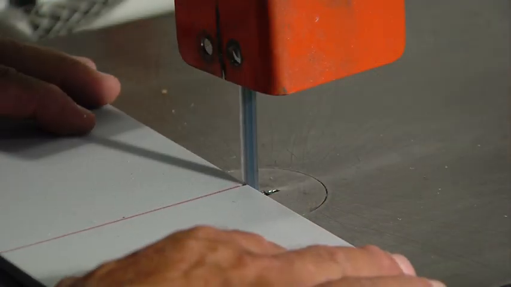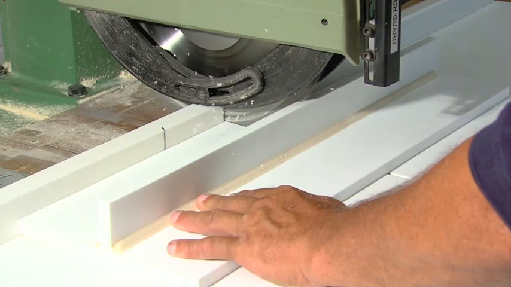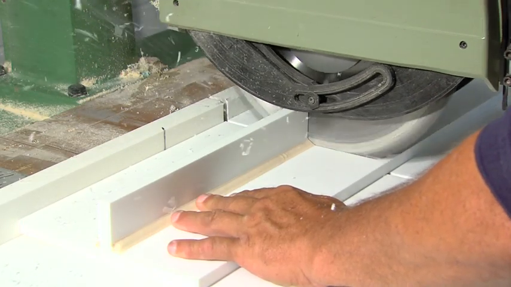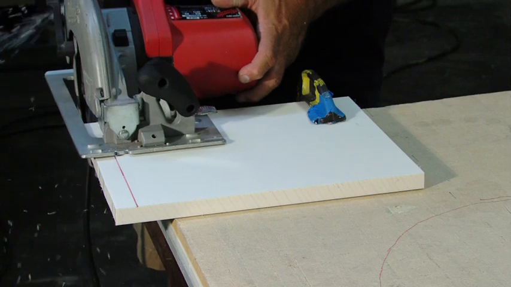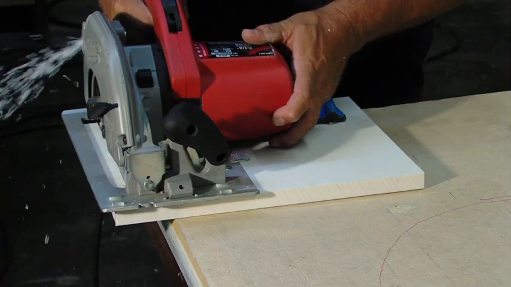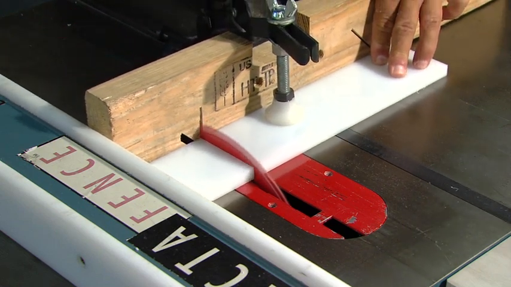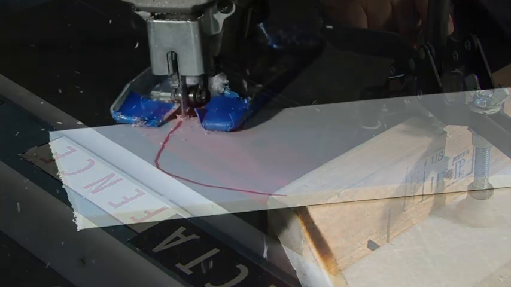King Starboard ST can be cut with all types of saws: band saws, circular saws, hand saws, table saws, and jigsaws. The optimum circular saw blade for cutting polyethylene is a one-eighth inch curved, carbide-tipped, 1.25 tooth per inch saw blade. Slower feed rates will minimize chatter marks on the cut edge.